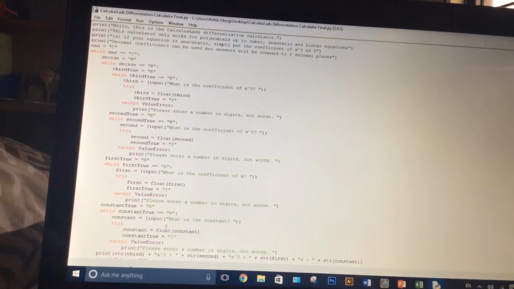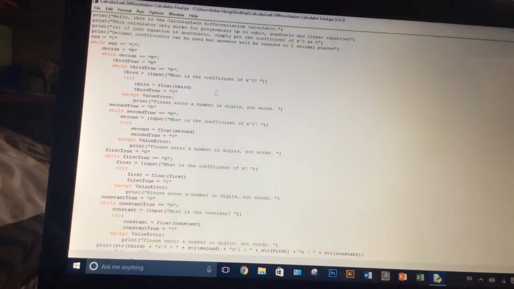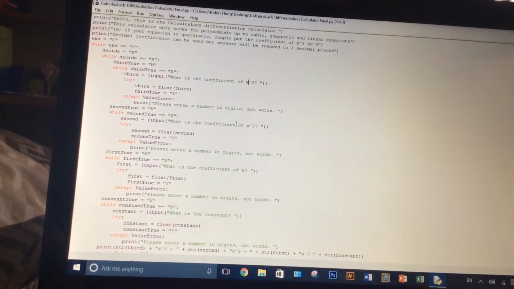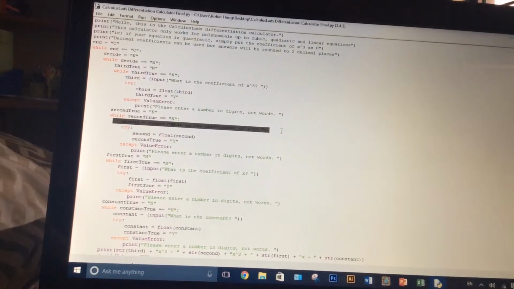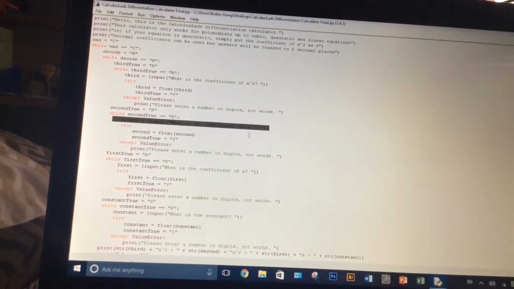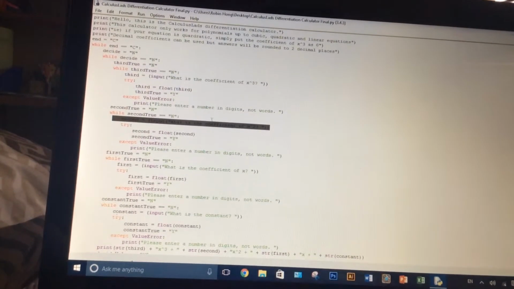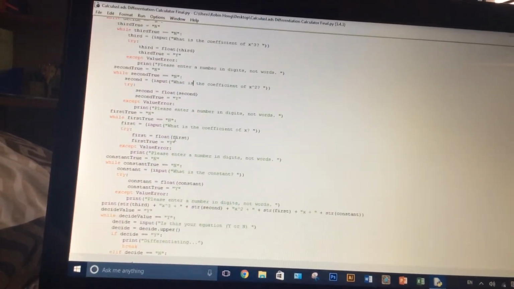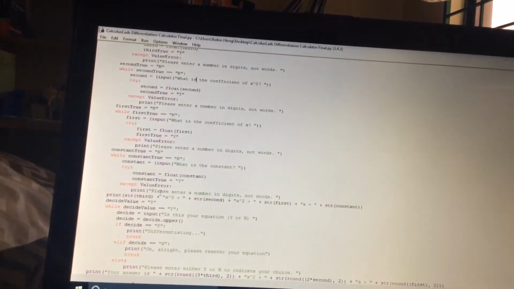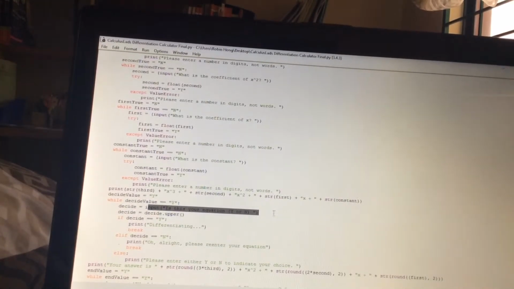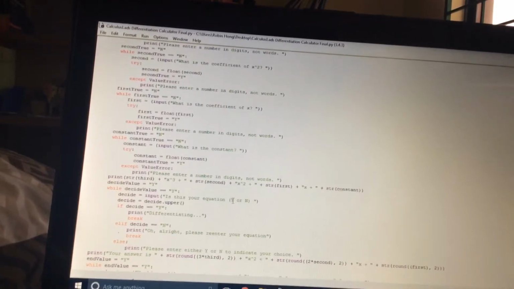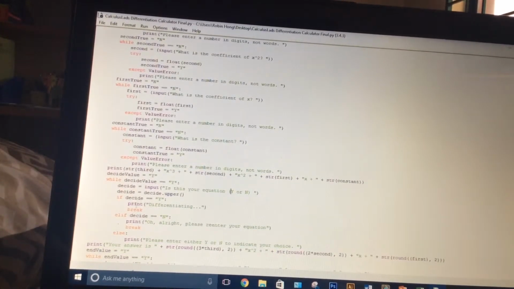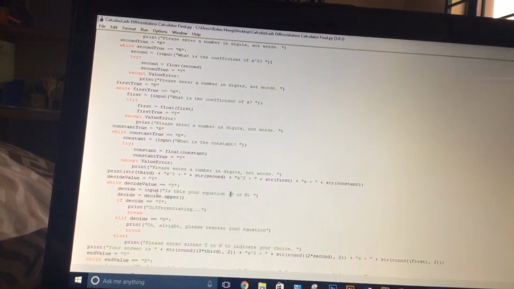We used input so that the user is prompted to input coefficients for each unknown so that we can form the equation. And so as you can see over here, we ask for what the coefficient of x squared is, and so the user will input a numerical value. But we also have used the input function for making decisions. For example, we have, is this your equation, y or n? And so the user can put y for yes, this is my equation, or n for no, this is not my equation. And then if it's no, then we can have them re-enter my equation, and if it's yes, then we continue to differentiate.